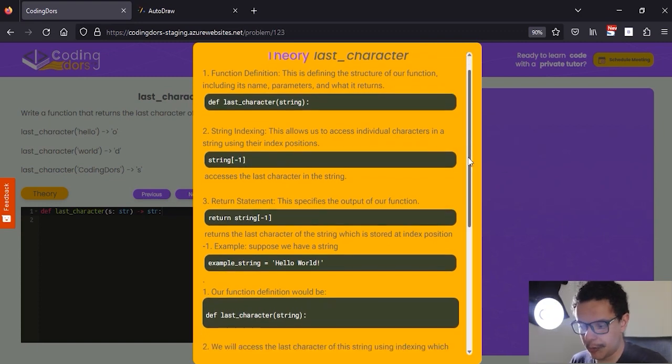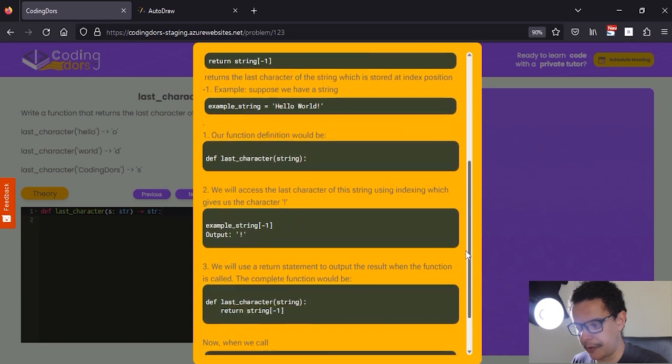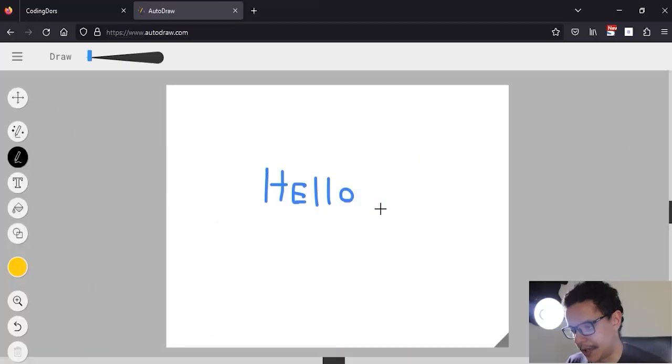The position -1 should return to us the last character from a string. I just put here the string hello, for example, okay? And since we know we start counting at 0 when we are talking about the position of the letters of a string, right? So we start at 0, 1, 2, 3, and 4, right?